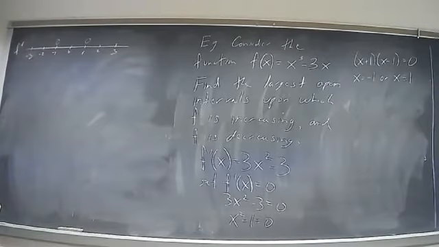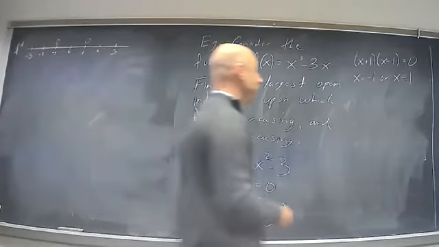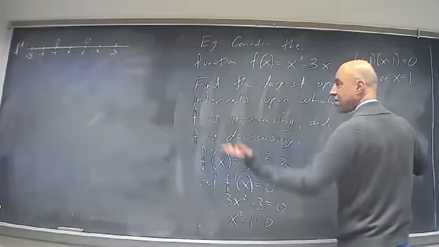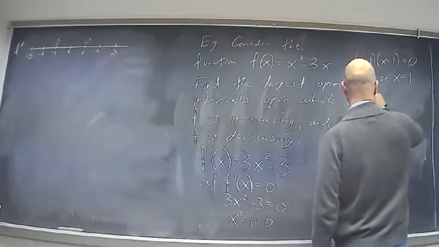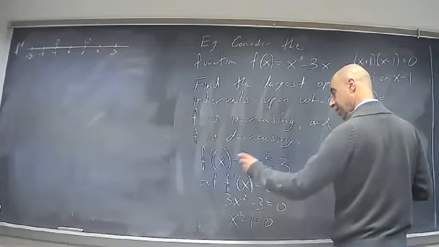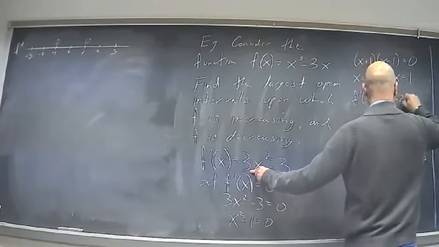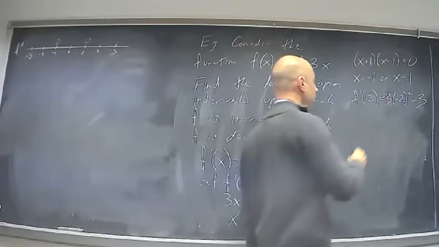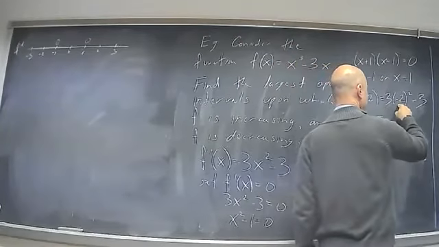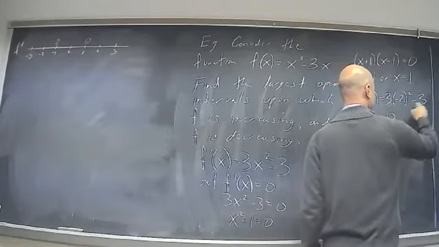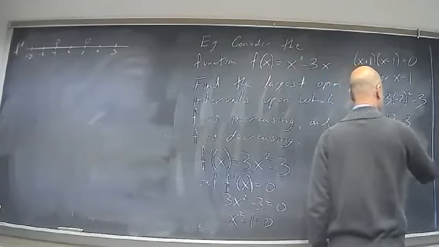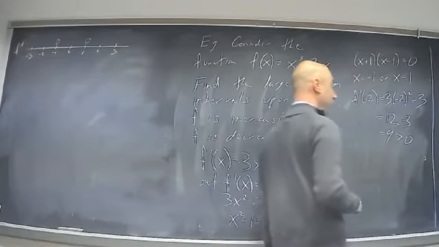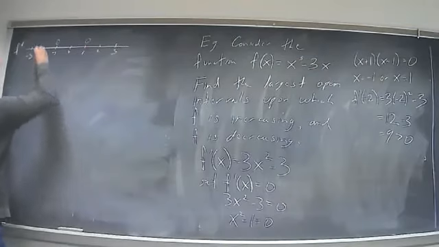Let's pick a point in each part, plug it into the derivative, because everything with this sign chart has to do with the derivative, and figure out where we have plus signs and where we have minus signs. So a point to the left of minus 1, how about minus 2? f prime of minus 2 is going to be 3 times minus 2 squared minus 3. So that's 3 times 4, that's 12, minus 3 is 9. I don't really care exactly what it is. I just need to know it's greater than 0, which it is. So at minus 2, it's positive.